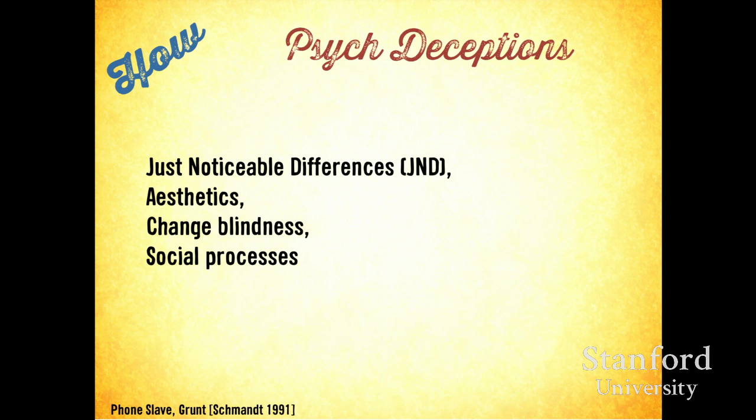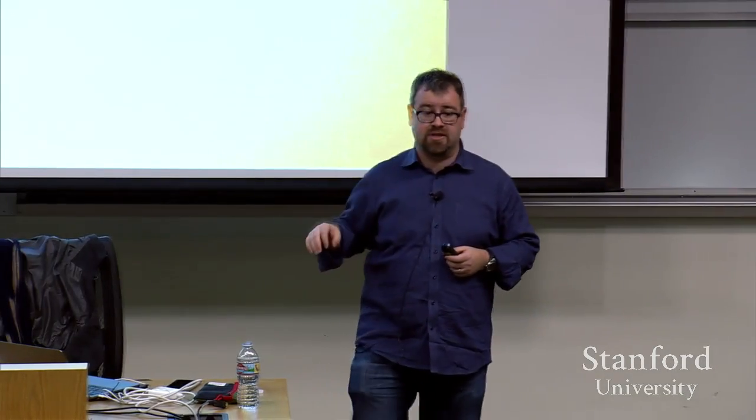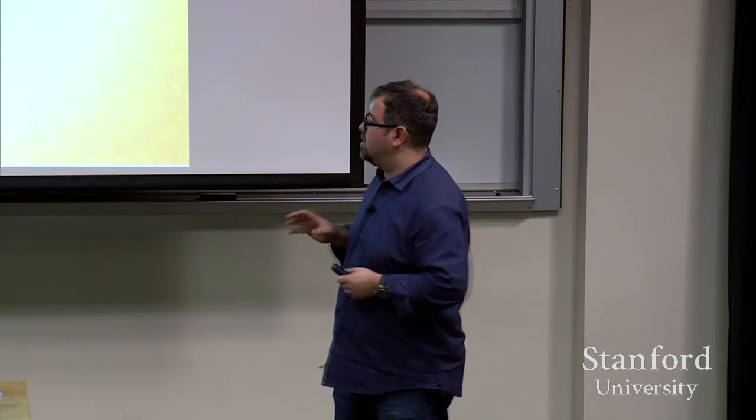Let me give you a few more examples about specific strategies and how they work when we choose to deceive in HCI. Some of the deceptions work based on psychological principles, so things like just noticeable difference, the inability of a human being to tell the difference between different shades, to tell the difference between different kinds of touch, how far they've moved with their arm wrestling robot, things like aesthetics, relying on things like change blindness. All these different aspects are things that we can manipulate in making deceptive systems that work.